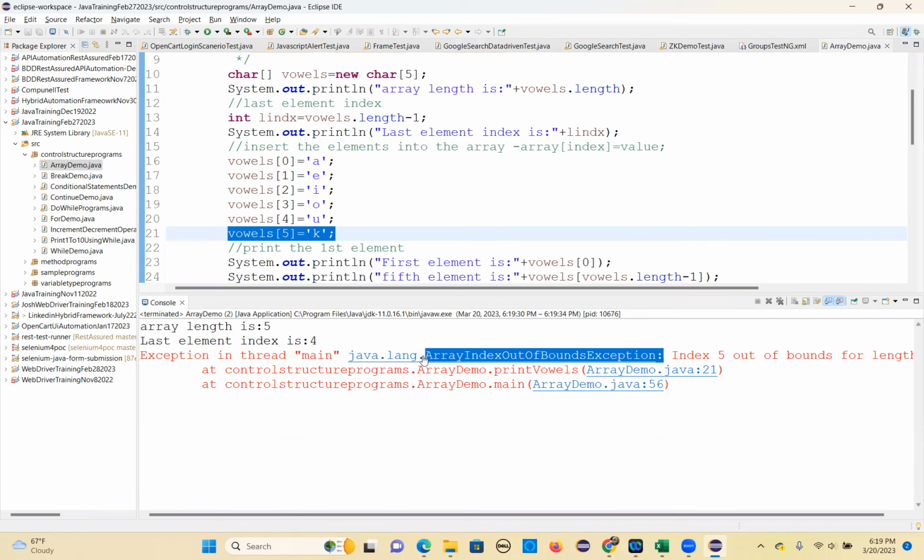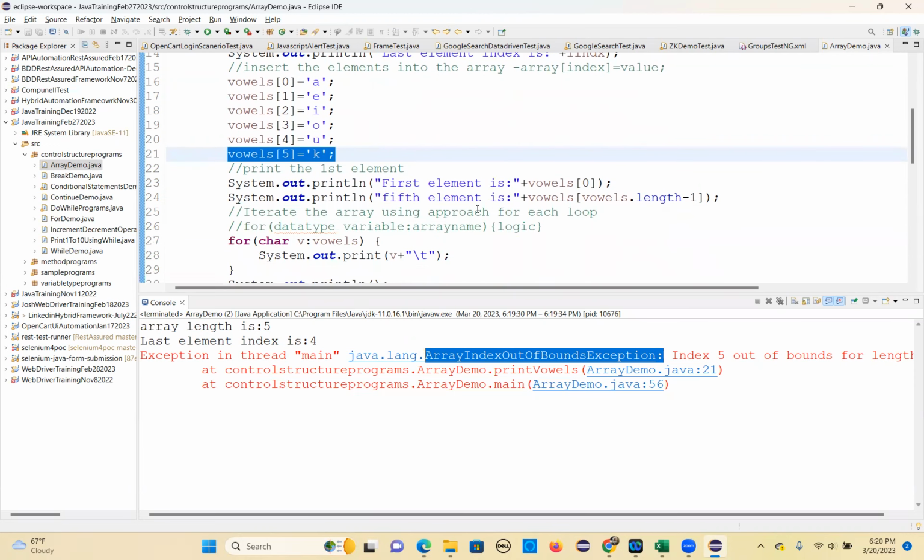Index 5 out of bounds for length. Okay, how can you solve that?